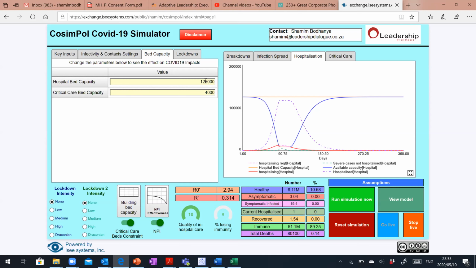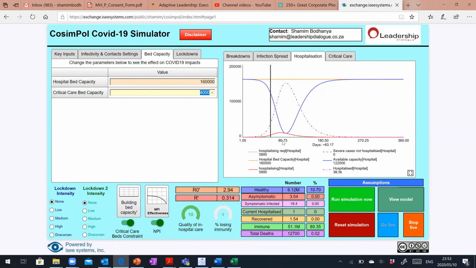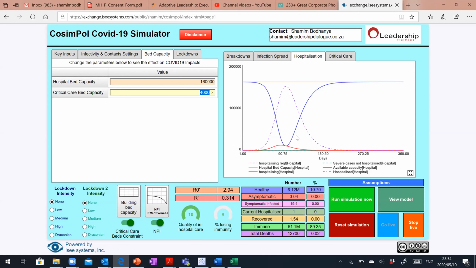So how would we know what that peak bed capacity is likely to require? So we could just experiment a little bit. We could do this mathematically, but using the simulator, if I take that from 125,000 to 160,000, and I tab, you'll see that we've brought the deaths down quite significantly. And now you will notice that you can almost barely see the green curve. So we've now almost essentially eradicated the contribution of lack of bed capacity.